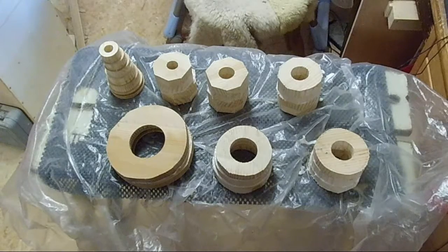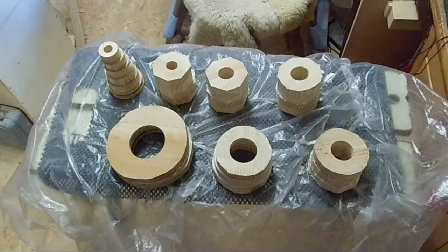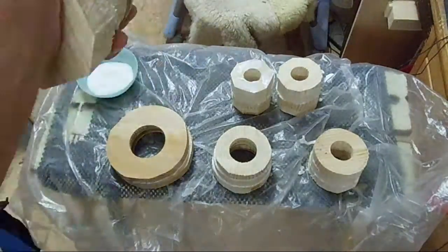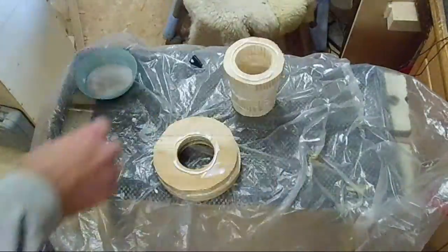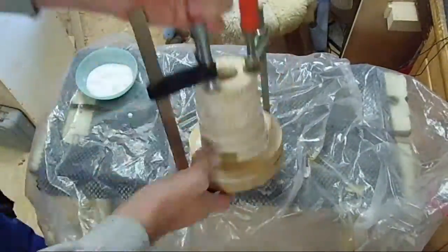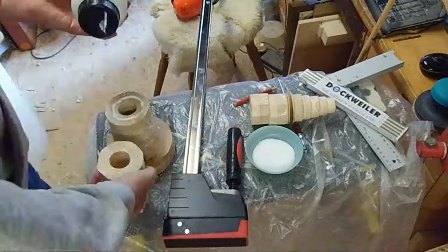I'll complete the glue up before I start sanding the outside. It will give me both a bigger piece to work with and hopefully a safer hold on it, as well as making it easier to give it an overall shape. So, time for the next glue up session. And one final glue up before the eternal sanding can begin.